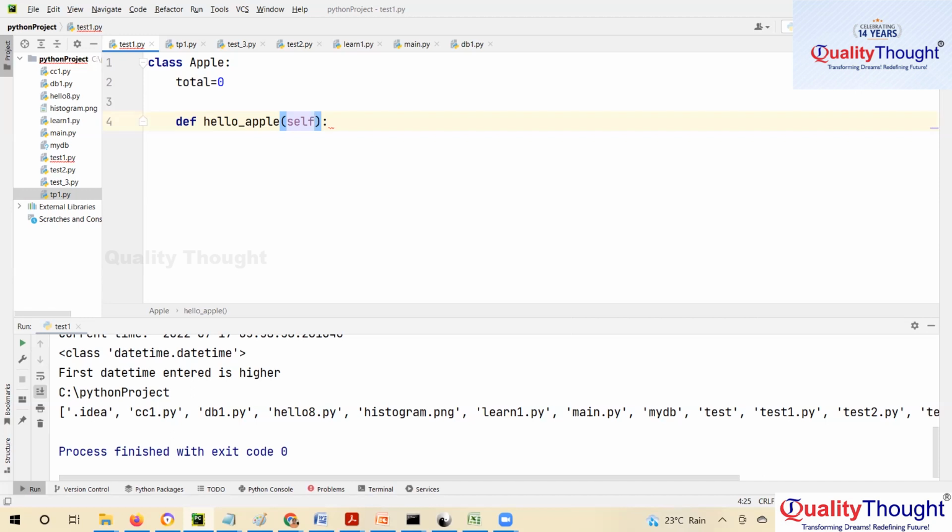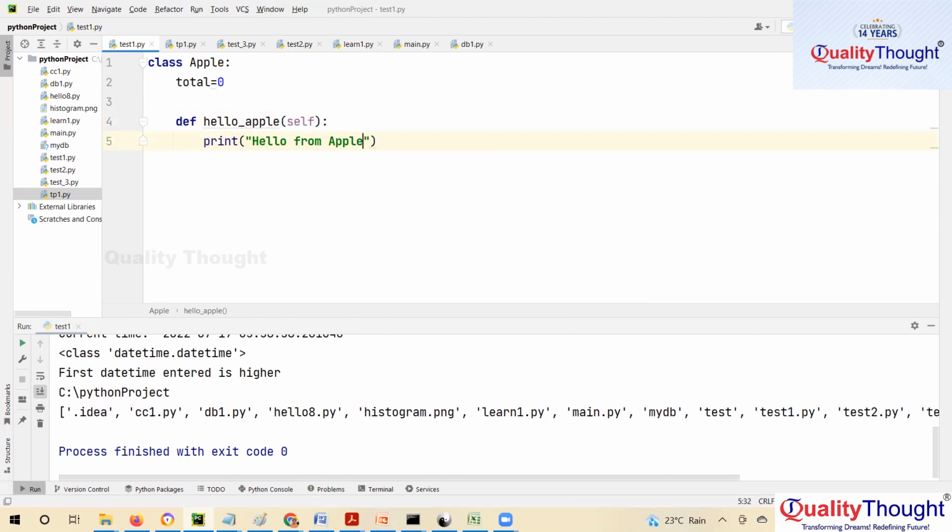PyCharm added self. Okay, so we'll talk about self in some time. Let it be there. Now we have to add a body here. So let's say I say print hello from Apple, right? So this is how you define a class.